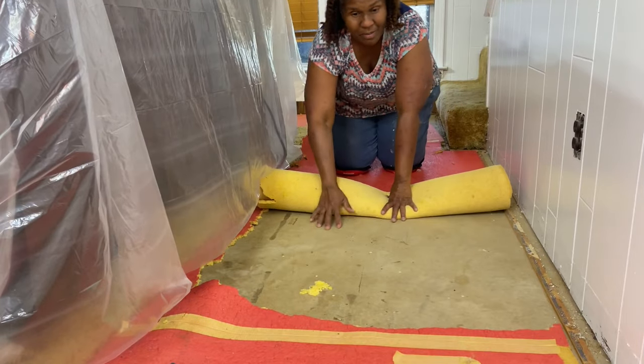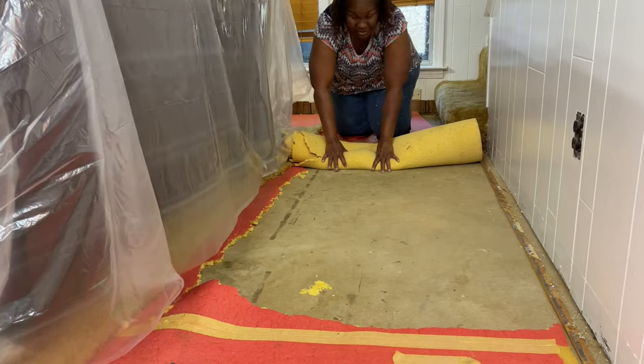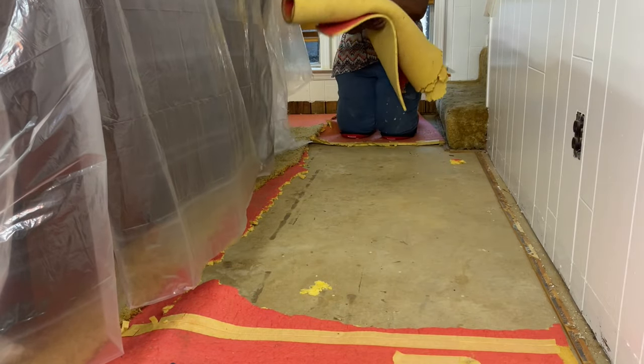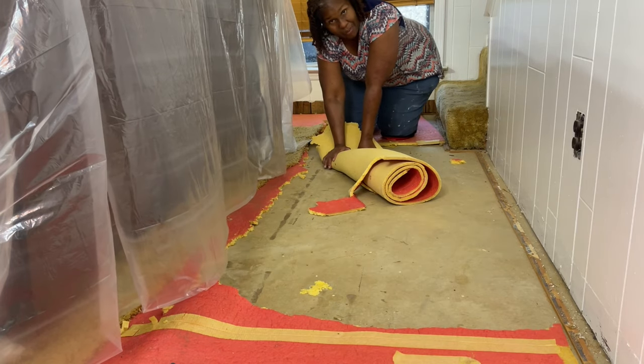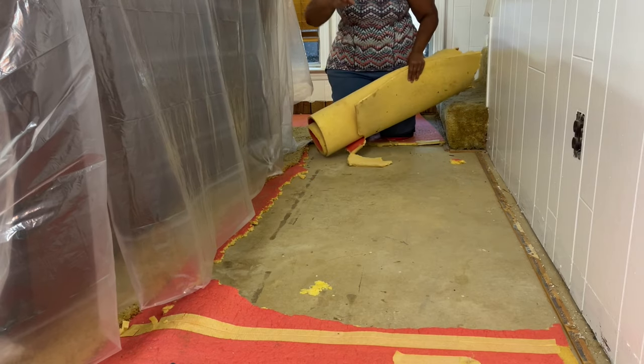The reason I'm rolling my underlayment and old carpet, the reason I'm cutting mine up in pieces, is so it won't be heavy to pick up or carry out. See? And then just put some tape on it. I'm going to do the entire floor that way. Because if you just roll up the entire carpet, you've got to get everybody in the house to come and help carry it out, and everybody may not want to work on your task, what you're doing.